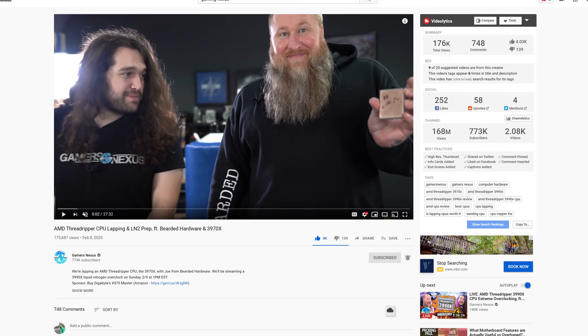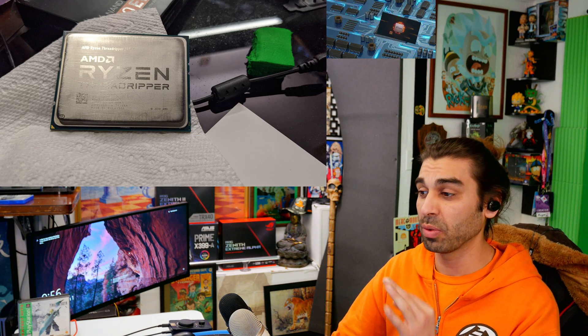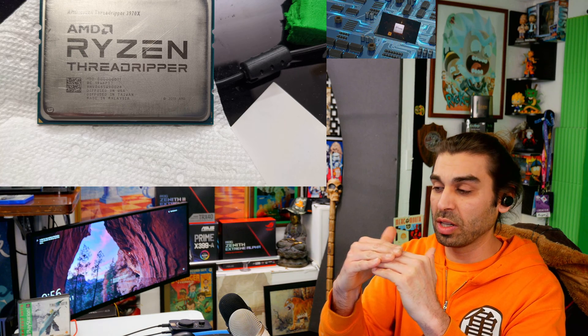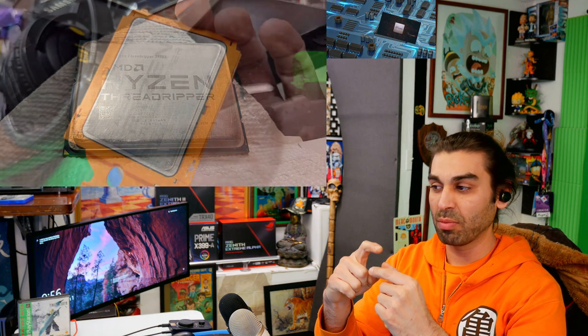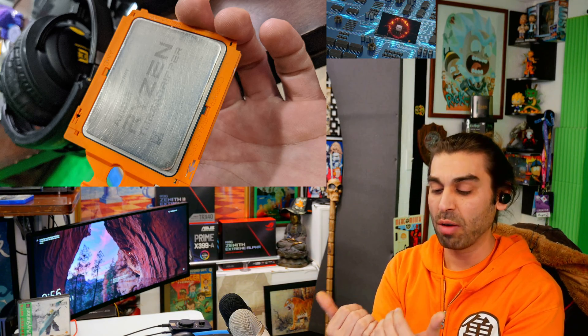Getting to the point of what fixed my 3970x — after I basically destroyed it — on day one it was perfect. As I continued going down the process, I discovered that at the very corner there's a stamp they put in this generation of Threadripper that's completely different from any other generation. People might say the edges won't matter much, but the contact material in between matters. Because they solder it, as they press down it warps the actual physical heatsink surface — and that stamp in the corner pushes it up just a little bit.